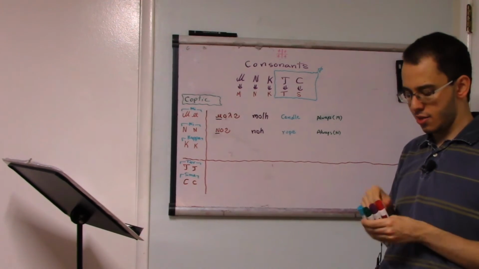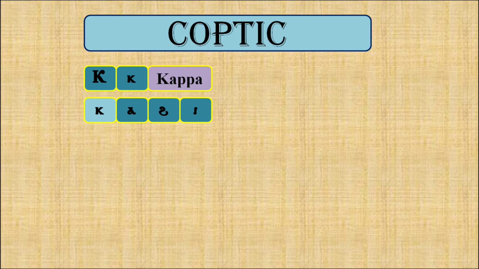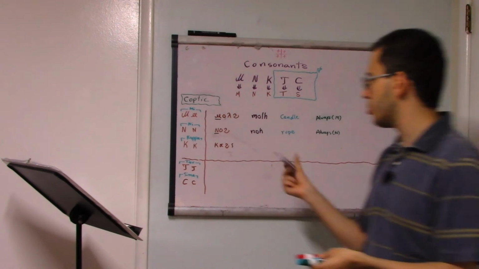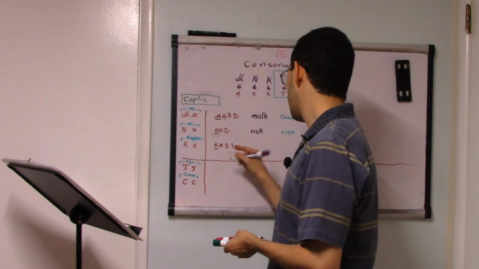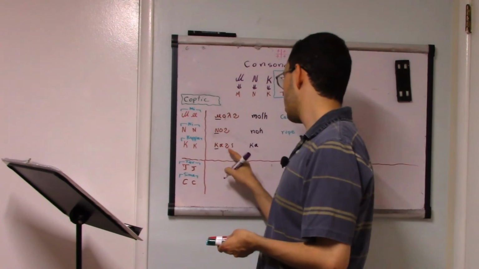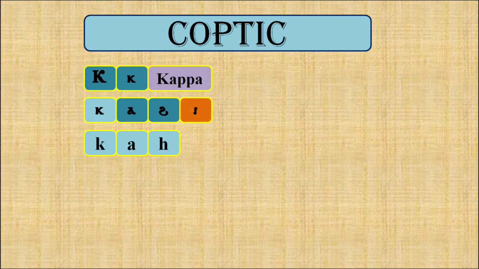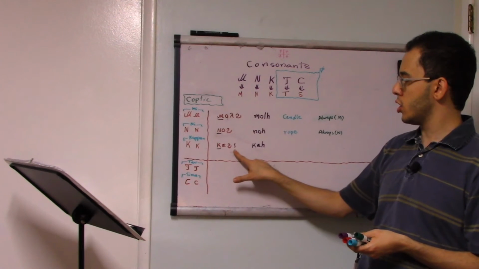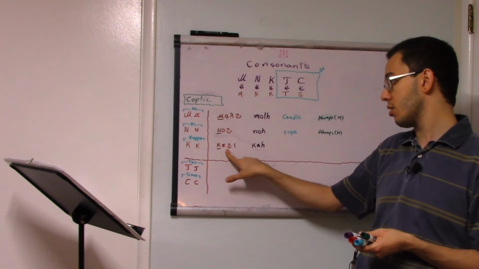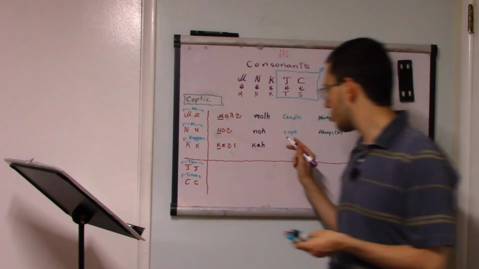So Mi, Ni, Kabba is the third letter we're going to learn. And this one, I'm going to also give you a word for it. First, let me write it, and then talk about it. Okay? So again, we're using this as an example for the Kabba. So this is K, right? Alpha is always an A. Huri is always an H. And then iota, you remember? We said iota is a Y if it's preceded or followed by a vowel. Otherwise, it's always an I. So here iota, before it there is Huri. Huri is not one of the vowels. After it there is nothing, so it's not a vowel. Before or after, so this is definitely an I.